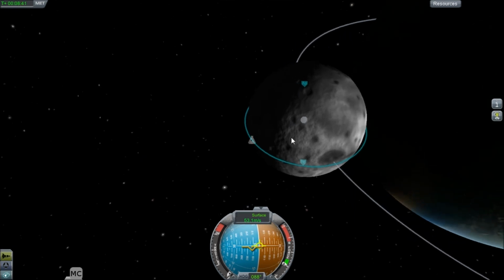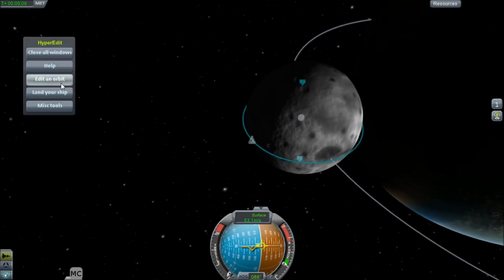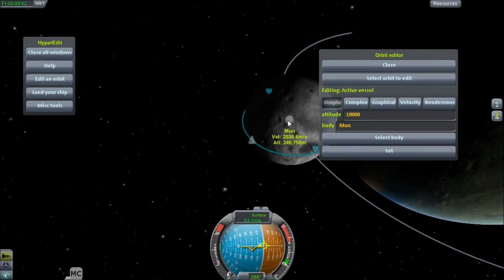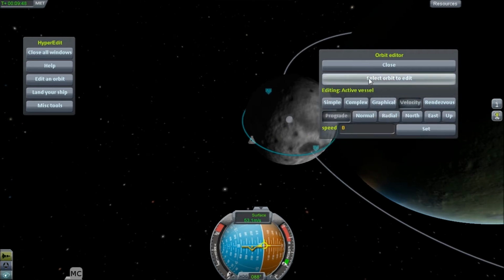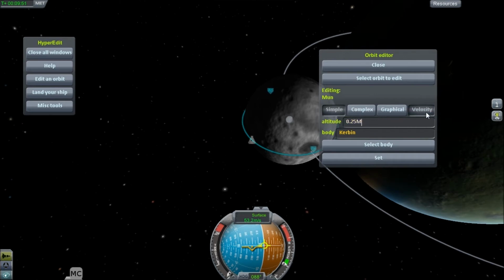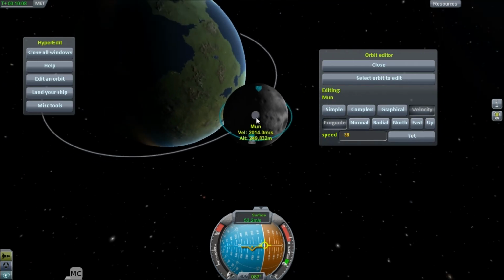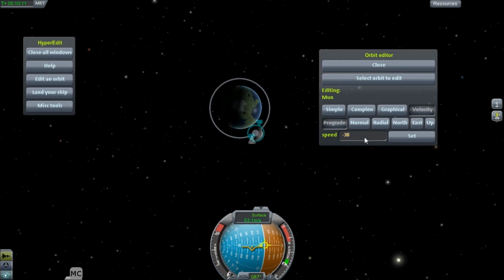So let's just go ahead and, like... Ooh, what if... Just, what if... Now, the velocity of the moon right now, orbiting Kerbin, is 2,038 meters per second. What if... Okay, the moon right here, prograde right now, so that's what I've got it set as. So if I put a negative in, it'll make it retrograde. So what if we dropped it, oh, I don't know, just 38 meters per second? I'd drop more than that. Let's go like 100.